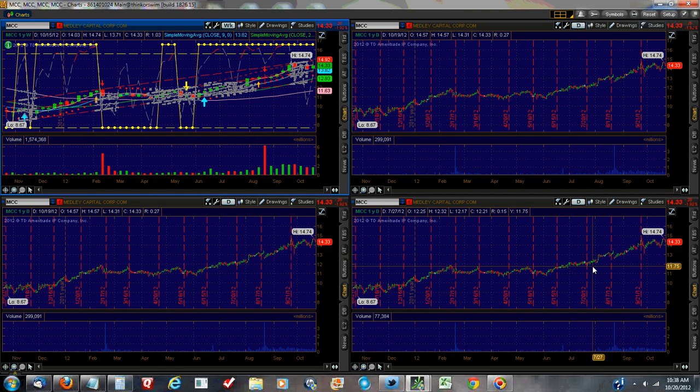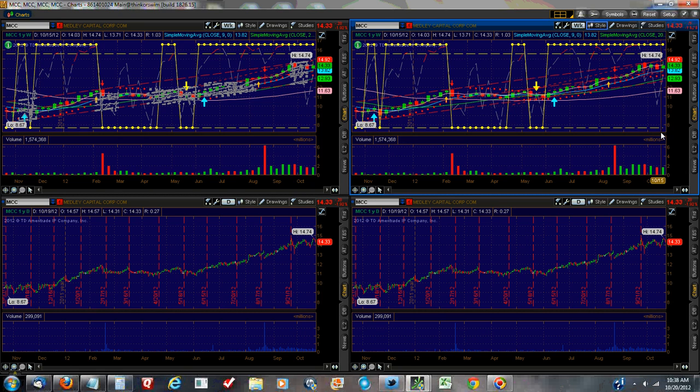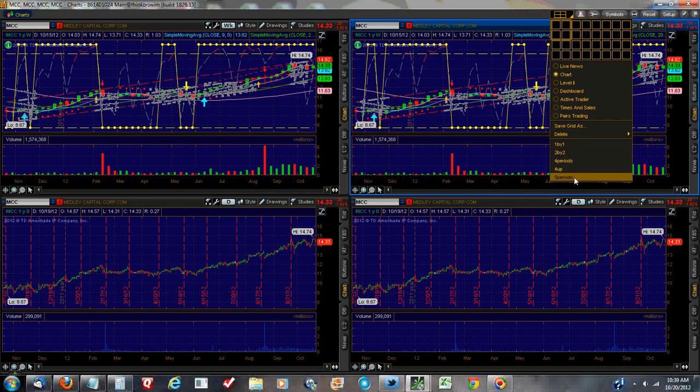These styles are bar charts. I don't know. I don't like them. I have my own style, and you know, that's one of them there. But anyway, in the symbols, I've saved some. You know, you can save your grid as.